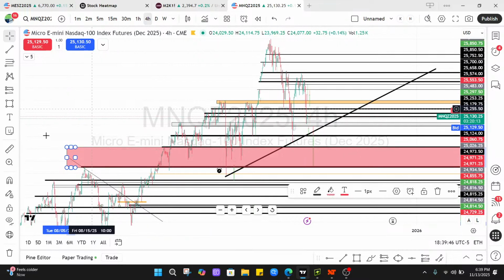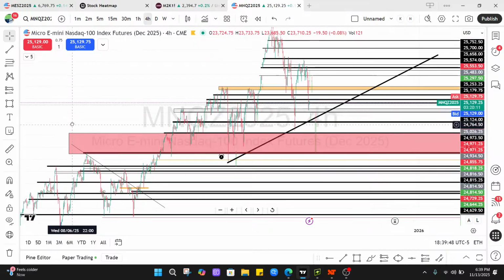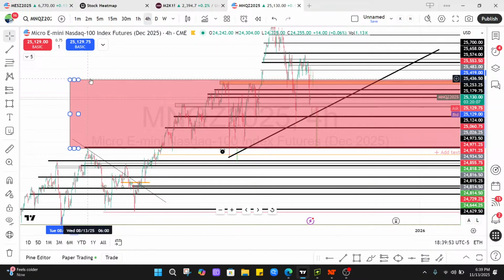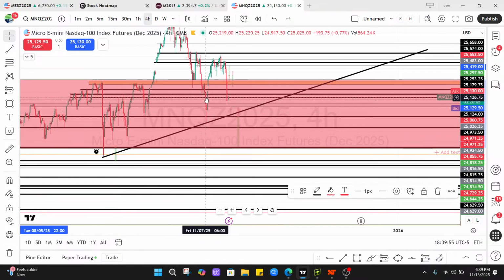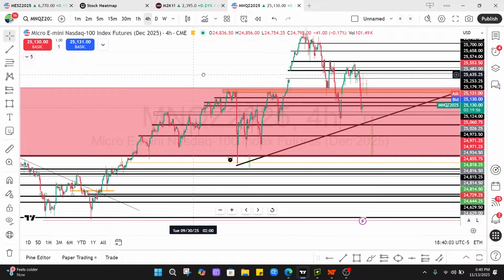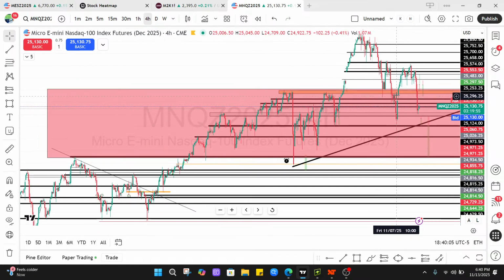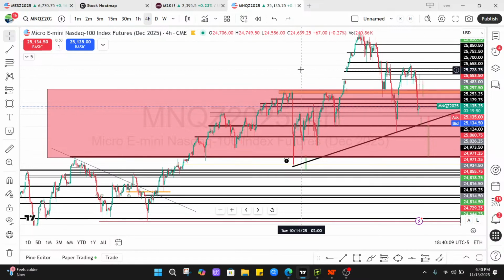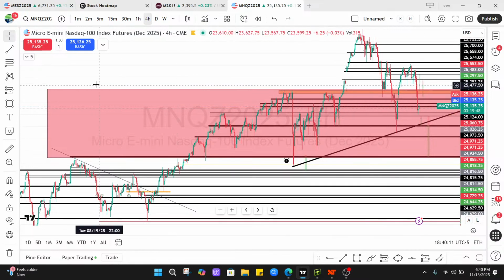Are we in the break of structure already? Because we broke this line right here. But I find that hard to accept because we dipped here once and now we're here twice. I guess the only way this can be a break of structure is if it goes up here for the retest and a rejection.